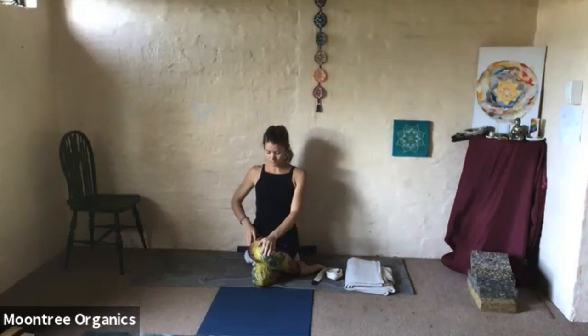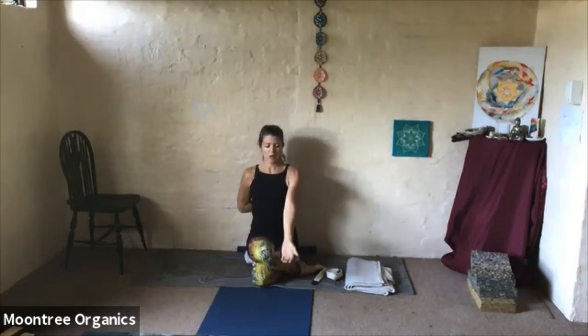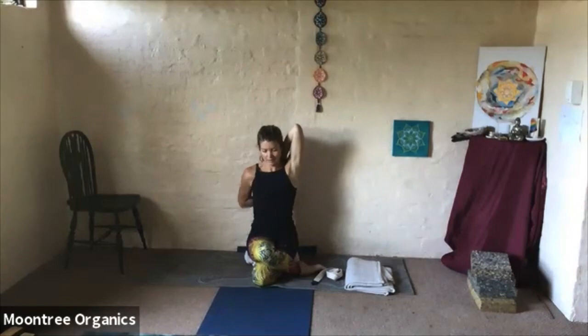So you've got your left knee on top. So your left arm will go under, your right arm up. So take it and turn the palm to face behind you. Take your hand behind. Use the strap if you need. Realign your head, chin parallel to the floor, and again, soften your eyes down to meet the floor. Let them be soft.